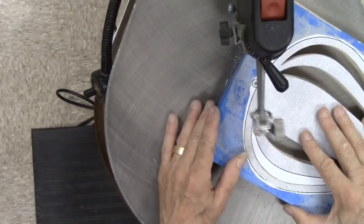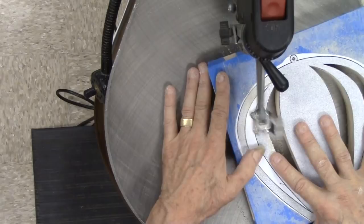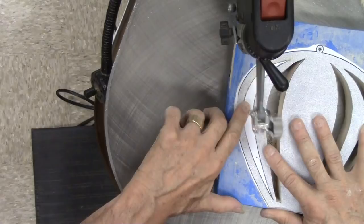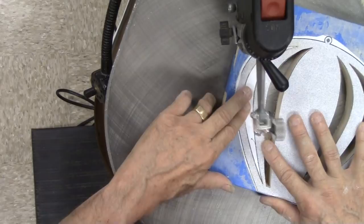You can see that on the camera a little bit. See how the pieces are moving? Because I've basically cut everything away. That's why I've got my finger out here holding it down so it doesn't bounce. Because each of these, it's an inch thick, but each one's only a quarter. And if it catches, I could break off something.